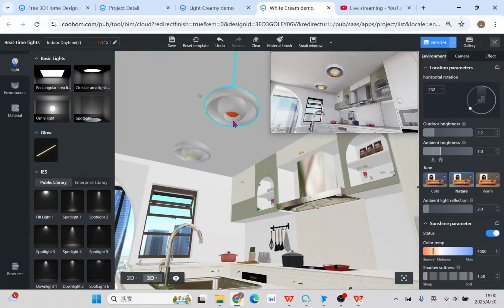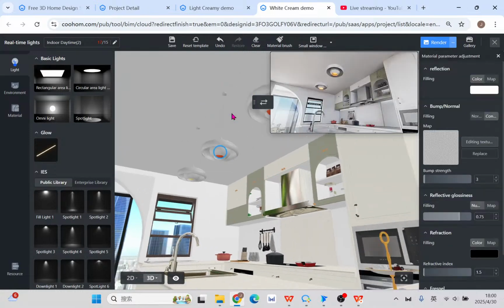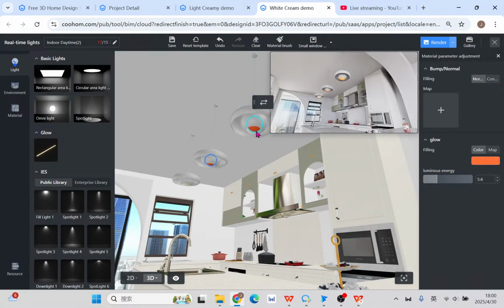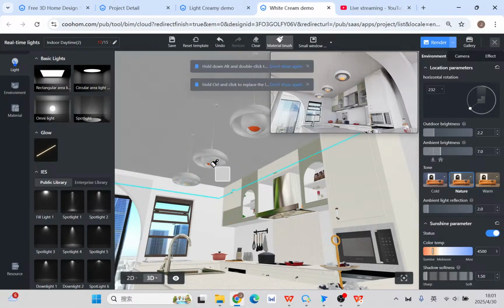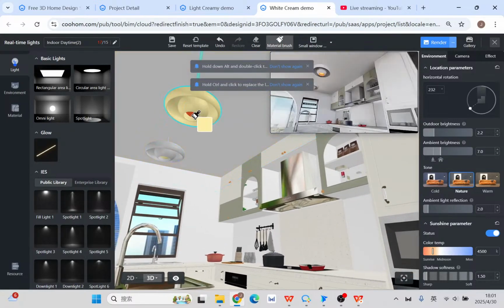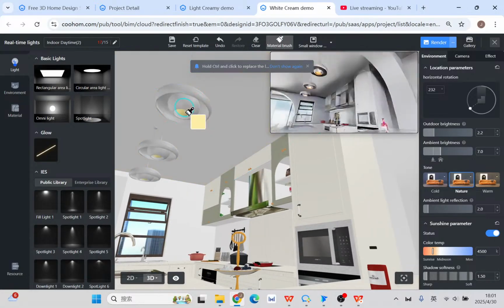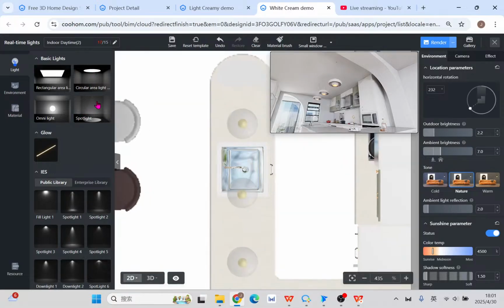Or hold down the shift button. This one, material brush. Light bulb. And then still the circular area.